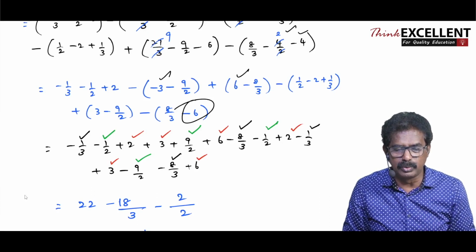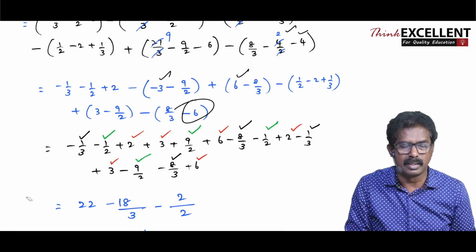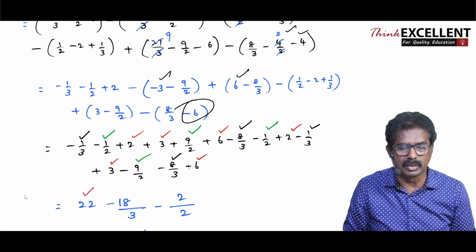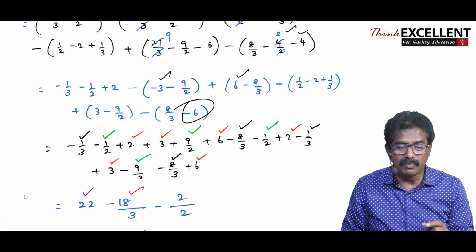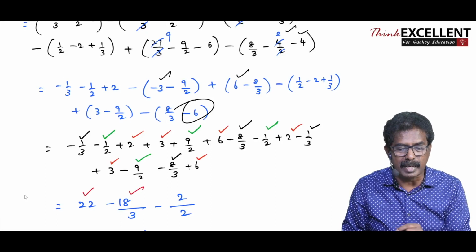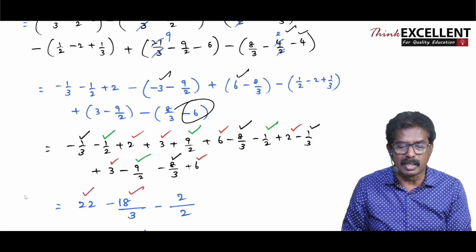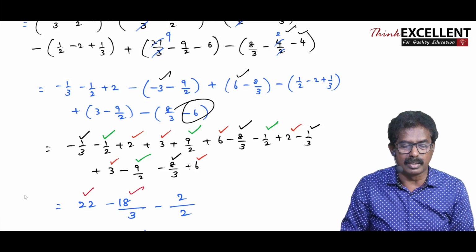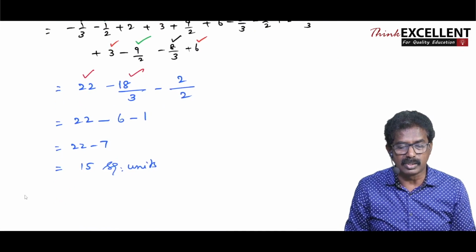அதெல்லாம் இந்த ரெட்டில் போட்டுருக்கேன். 2 3 6, ஒரு 2 தென் 3 6, அதெல்லாம் குரூப் பண்ணால் 22 வருது, ரைட்? அப்புறம் டினாமினேட்டர் 3 வரக்கூடியது. ஸோ அந்த பிளாக்கில் கொடுத்துருக்கேன். -1/3, தென் ஒரு -8/3, -1/3, தென் ஒரு -8/3. அதெல்லாம் சிம்பிளிஃபை பண்ணால் -18/3. எல்சிஎம் ஈஸியாக இருக்கும்ல. தென் வித் டினாமினேட்டர் வித் 2 வரக்கூடியதெல்லாம் இங்கே ஒரு -1/2, இங்கே ஒரு தென் 9/2 + 9/2 -1/2. எஸ், தென் அகெயின் -9 எல்லாம் சிம்பிளிஃபை பண்ணால் 2/2, தட் இஸ் 1 வரும். இங்கே ஒரு 6 வருது. அப்போ 22 - 6 - 1, 22 - 7. Your answer is 15 square units.